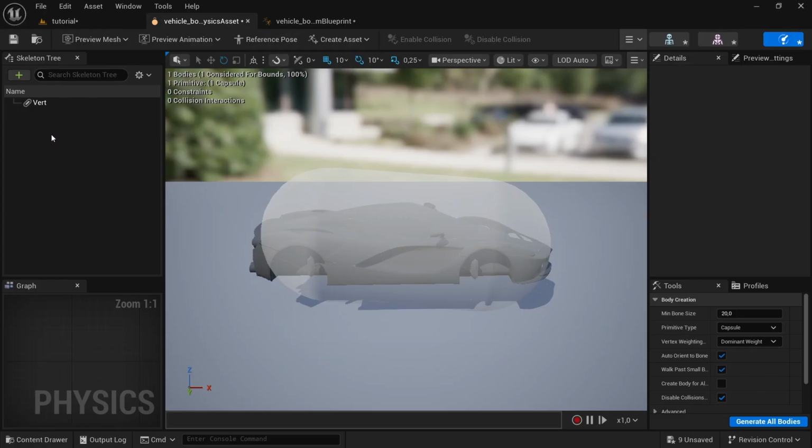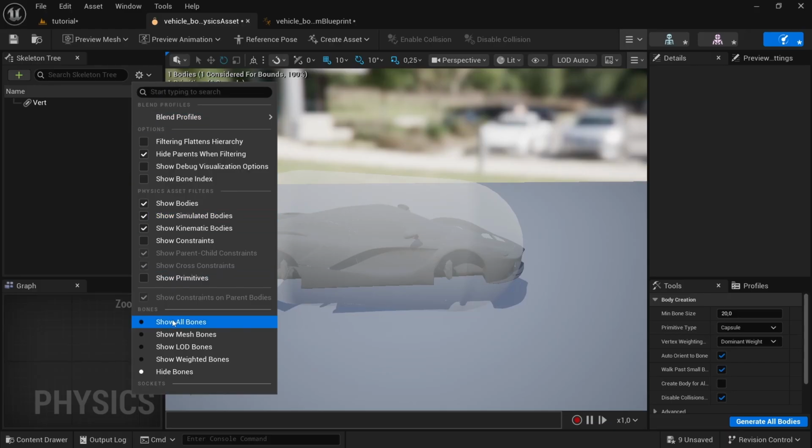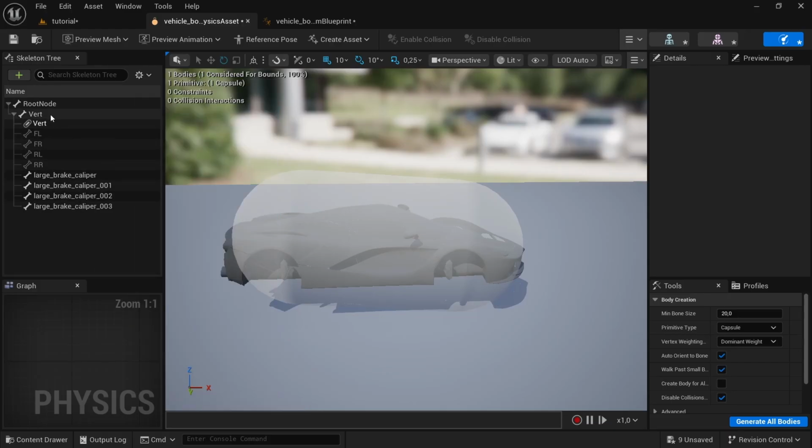So if you imported your car with the previous video, link down in the description, this is how your car should be imported and look while it's in the physics asset. So you only have one thing, and then over here it should only be the body, whatever you call it. I forgot to rename mine, so it's called bird. And then over here by the gear, we're going to select that, and then go to show all bones. So as you can see here, we have all of the bones. I forgot to rename my calipers. Now I'm going to have to do some back and forth, but hopefully you rename yours to FL_caliper so that you know which caliper goes with which bone.